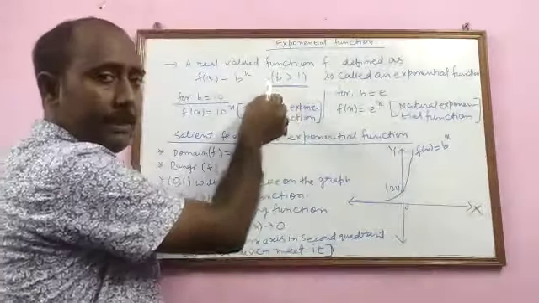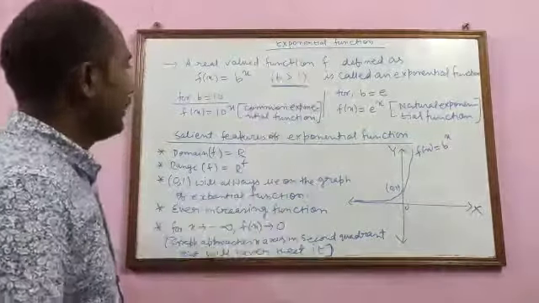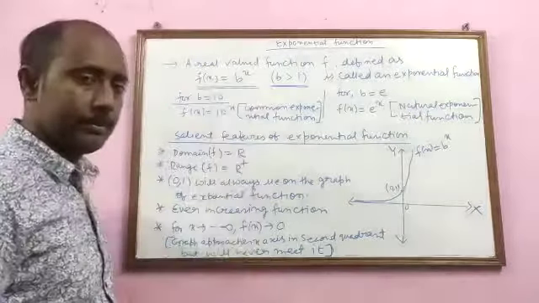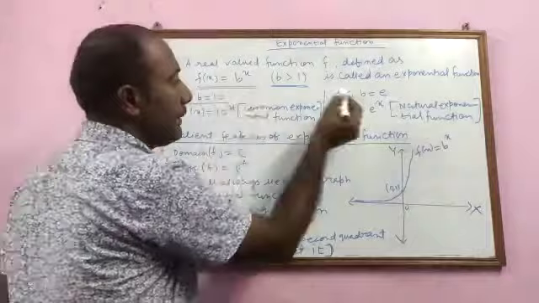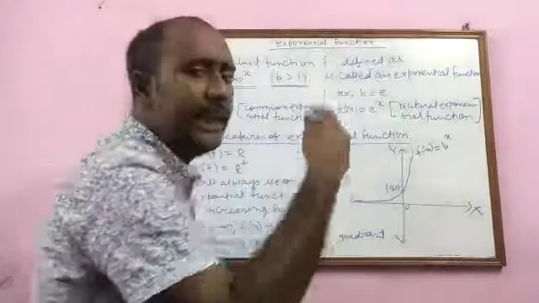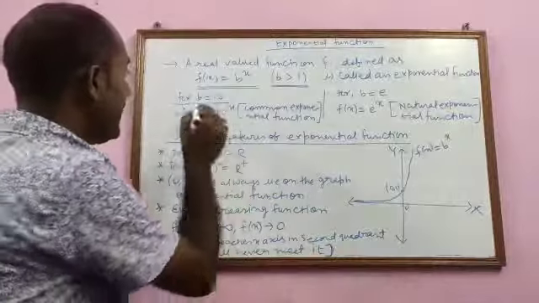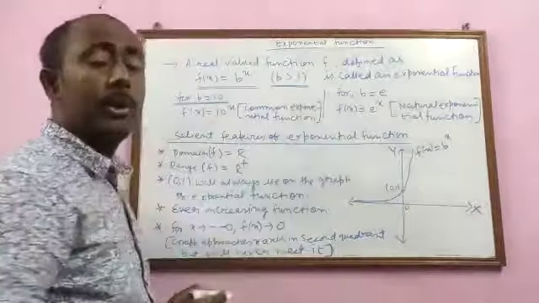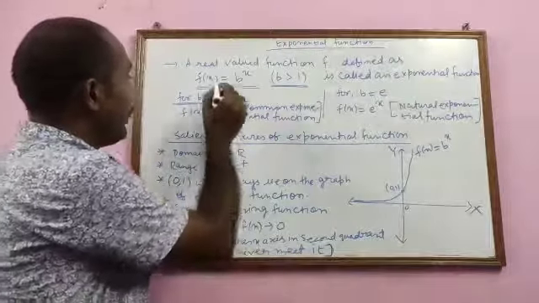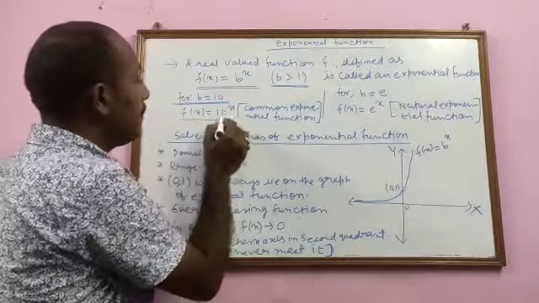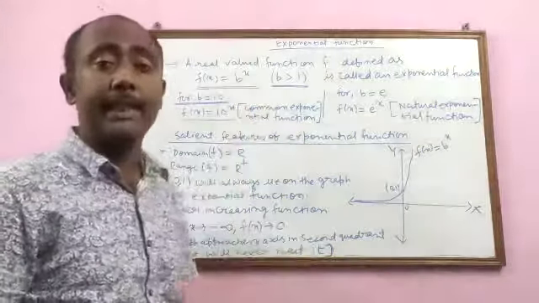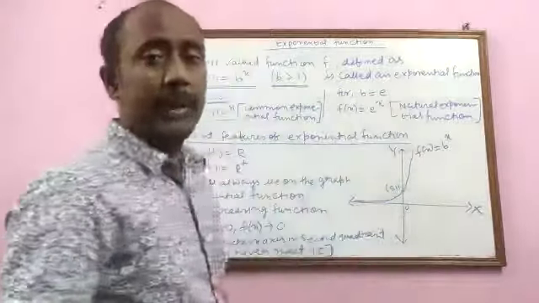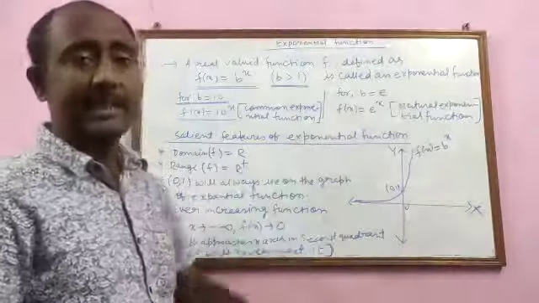I'll come to the point of why we say that b is greater than 1. Now, when we talk about this form, f(x) is equal to b to the power x, we can replace b by 10, we can replace it by e, and we can replace b by any real value greater than 1. But for these two particular values, that is b equal to 10 or b equal to e, we give a special name. When b is equal to 10, then f(x) becomes 10 to the power x, which is called the common exponential function. And when the value of b is equal to e, we have already discussed in the last video what e stands for.